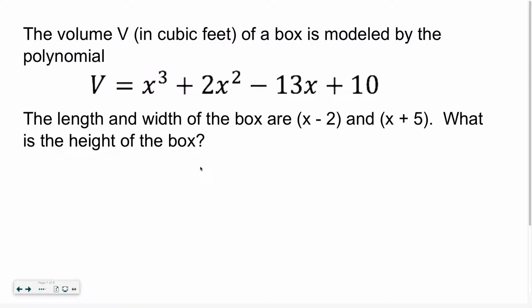Okay. The volume in cubic feet of a box is modeled by this polynomial. Do you remember that day when we wrote a polynomial for volume? Like I said, the height of the box, the width is 3 more than the height, and the length is 1 less than twice the height. We wrote out the 3, and then we multiplied them because volume is what? Length times width times height for a box. So volume equals length times width times height. And we know the volume is modeled by this polynomial, and then the length and the width of the box are x minus 2 and x plus 5.